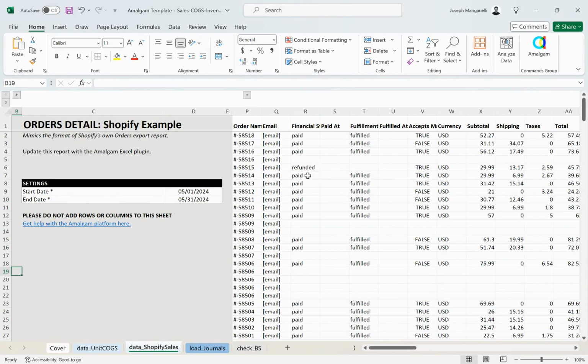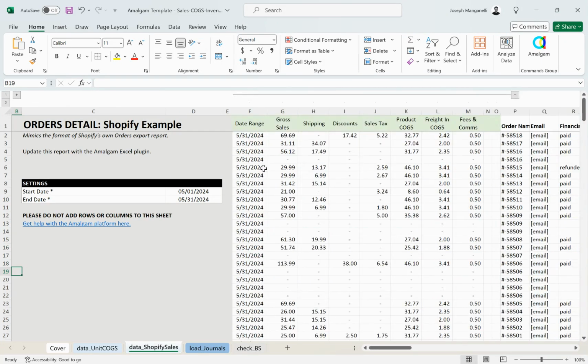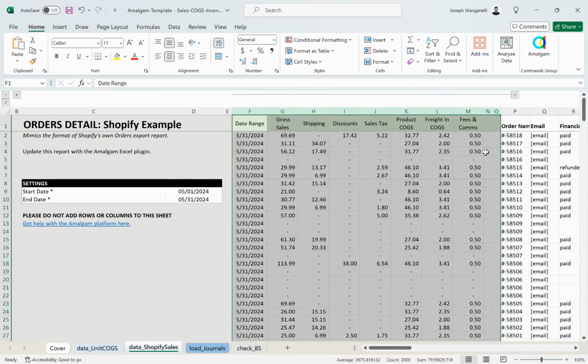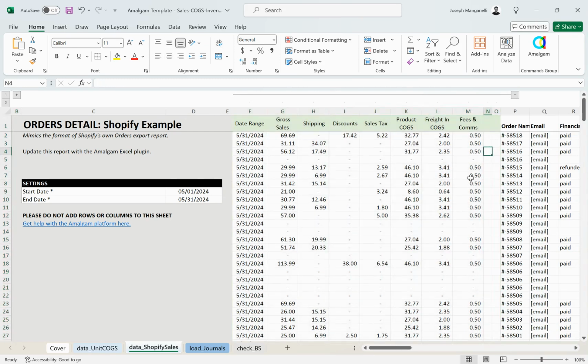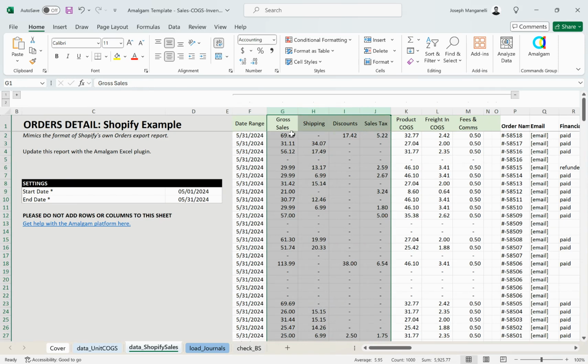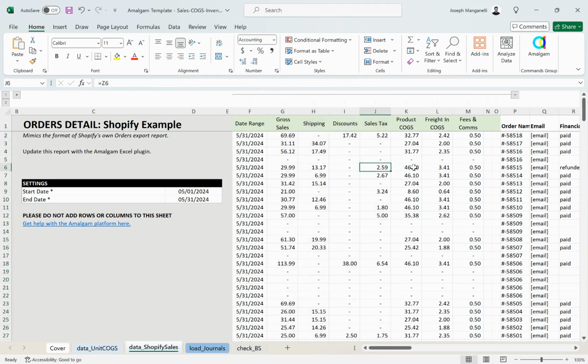But really the value here is the 10 columns that we have off to the left. Here I'm able to format my data that I can then use and compile for my journal entries into my GL. Here I'm standardizing the date so I know which month I'm booking for. I can get my sales information in here. We've got gross sales, we've got our shipping income, the discounts we're pulling out, the capturing of sales tax, all of those types of things we're able to normalize.